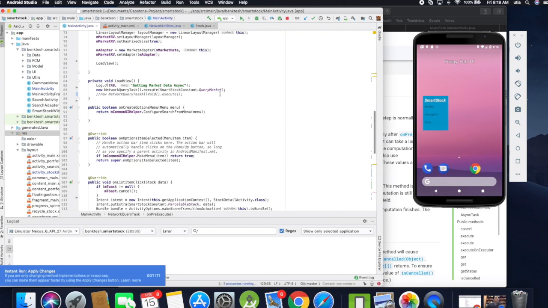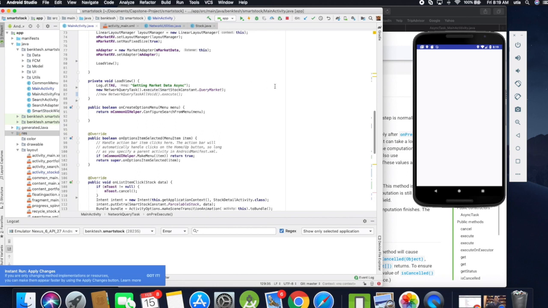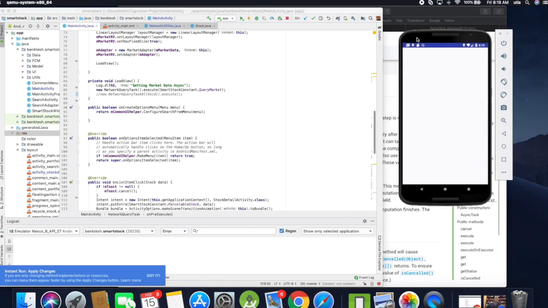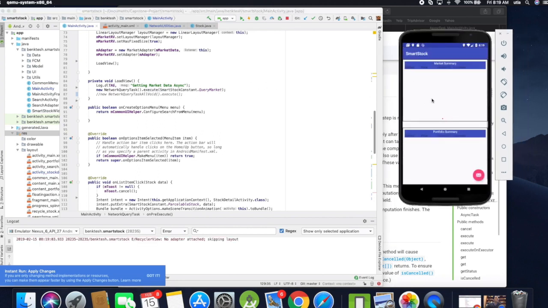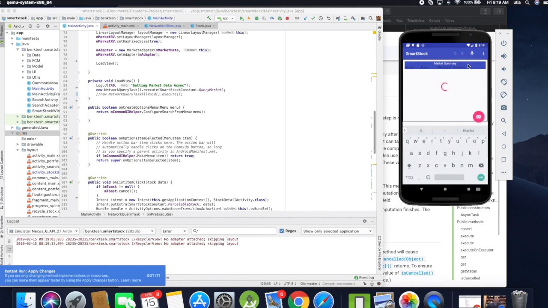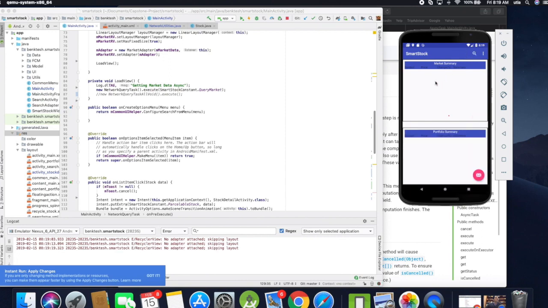Now once that's done, while the application is running here, we can see this spinner is spinning. It's saying something is happening. The good thing about it is that the UI is not blocked, so I can do something in there and I can just get out of there, just to demonstrate that the UI thread is not blocked because of this background processing.